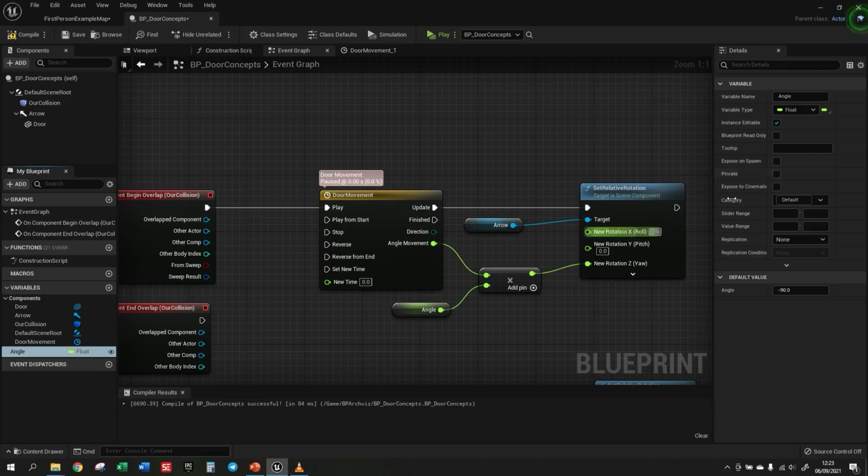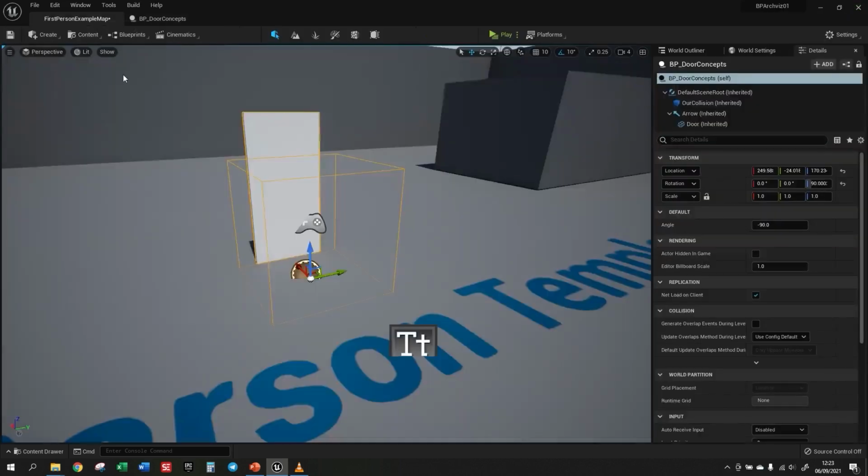Okay, so tick this here as well to make sure that it is possible to edit it in our editor, and then that will give us the option. Okay, so it's really nice to be aware of that, because it will come in handy, I'm sure, no doubt, within your projects.